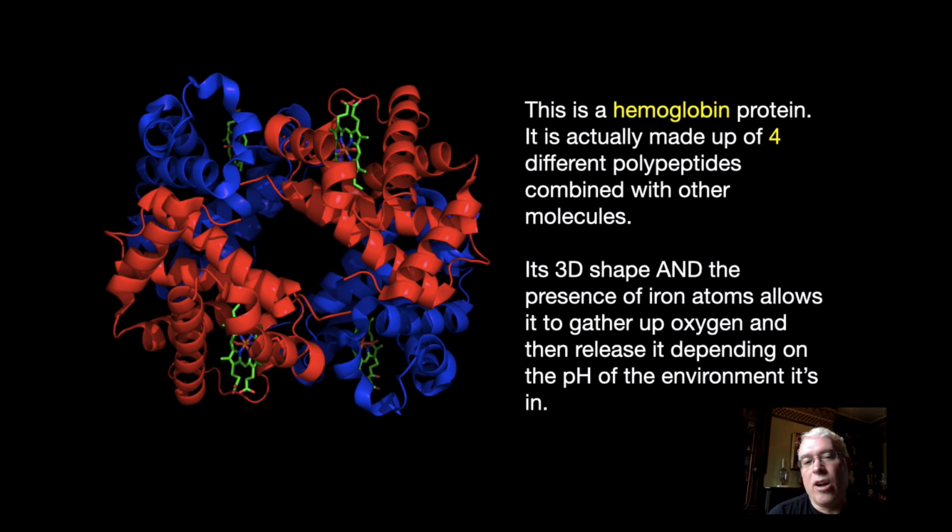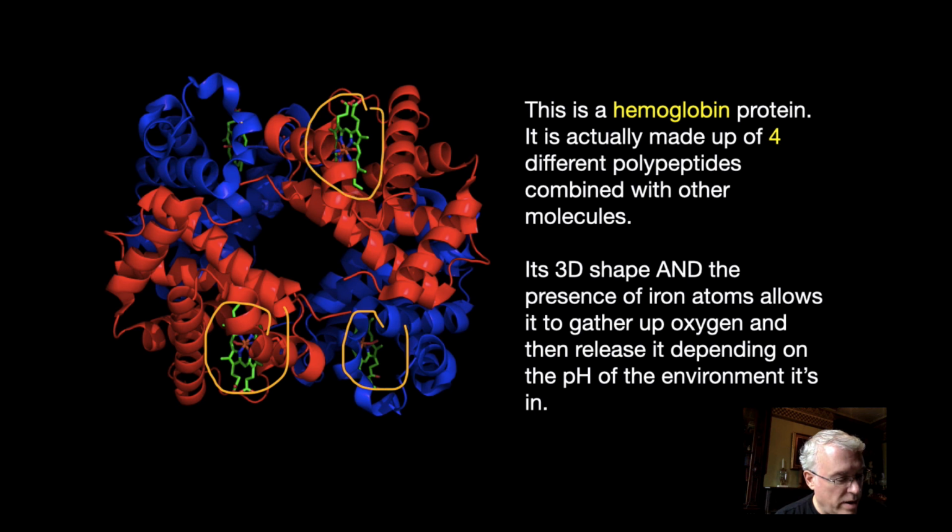And I can't go without telling you guys, if you look really closely, you'll see these other structures here, which are kind of in a green. Those are the heme groups, and they contain the element iron. They have iron atoms in them, and it's the iron that makes this whole thing work. So that's why if you've ever got a busted lip or tasted blood, it has a metallic taste. It's coming from the iron in the heme groups of your hemoglobin proteins. You see, biology is so cool. All right, let's wrap this up.